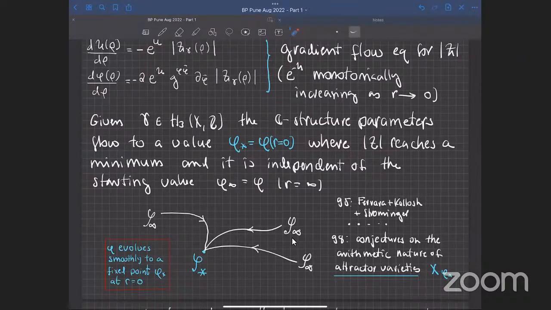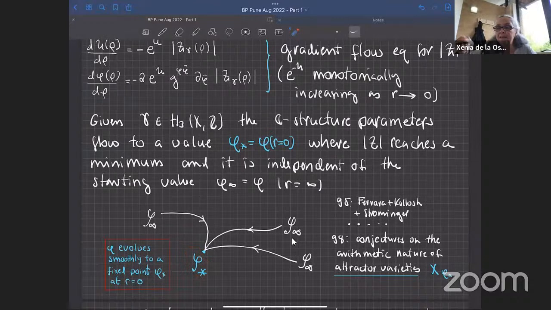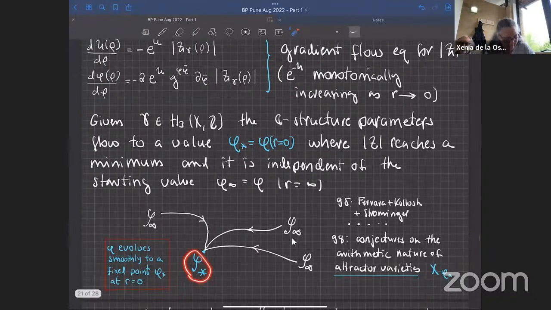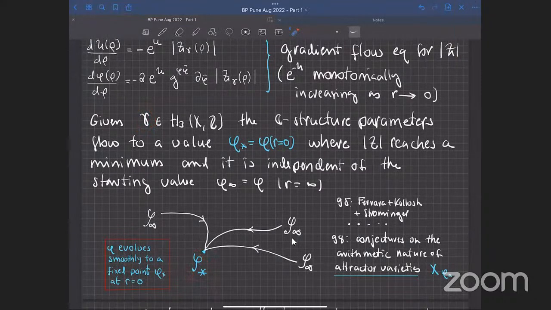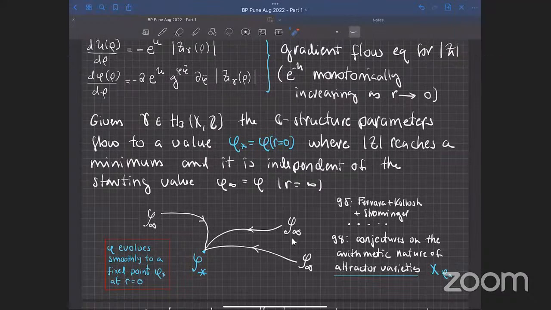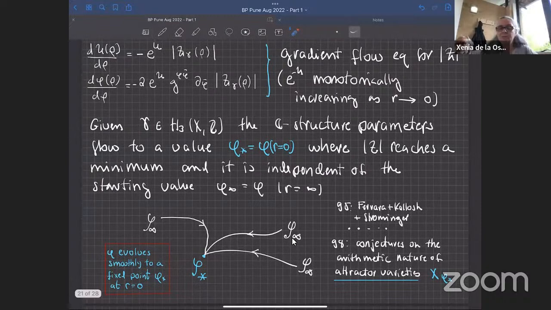I have a question for the attractor. Is it unique? The flow going down, is that the unique point, or might there be more than one? Yes, there might be more than one. That depends on the charge, of course. For some charge vectors, you get to one attractor point, and for others, you get to the others. So it's not unique in general. When they exist, they're not necessarily unique. All right, thank you. Other questions?